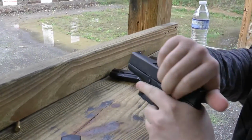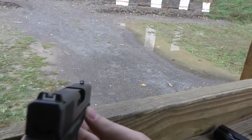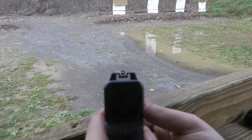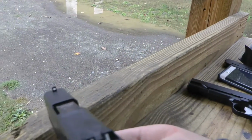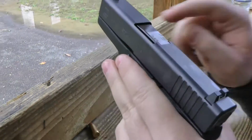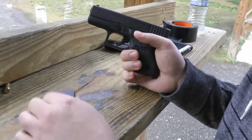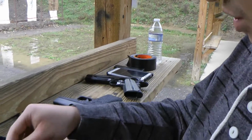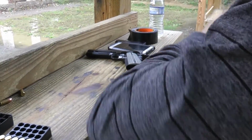One thing that I did do, and I don't know how much it's going to throw off my accuracy, I don't know if you guys can see down the front sight there. I kind of chipped the front sight by dropping it on a table, of course unloaded. I don't know how much it would mess with me, because it didn't exactly move it. Like the rear sight here, it's not drilled or milled into the slide, but it might just be crooked enough to mess with me. I do plan on replacing it, I just don't know when. Give it another shot.